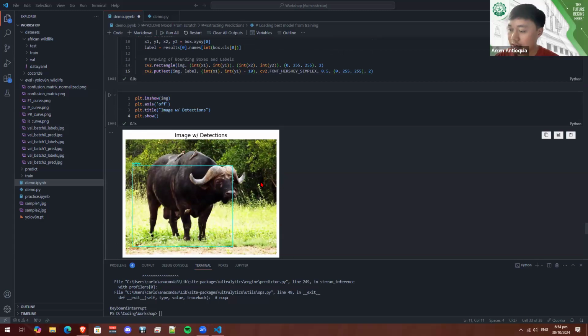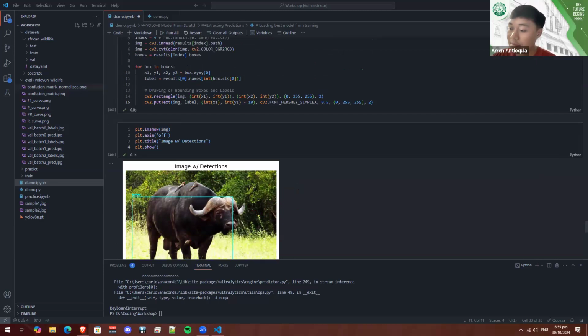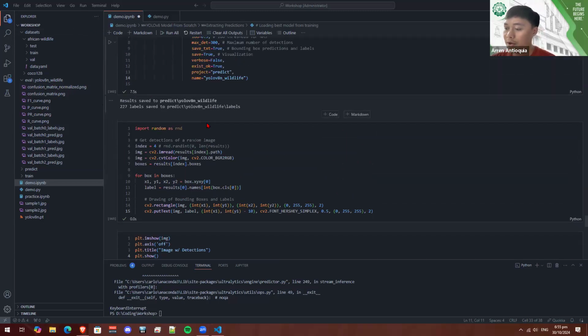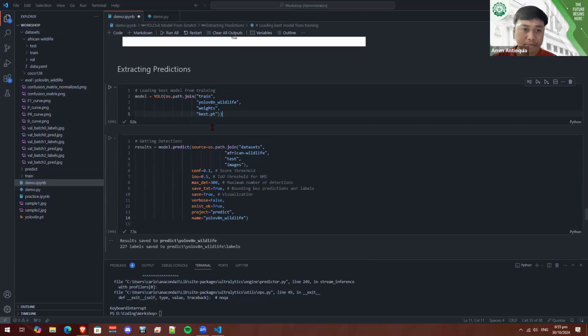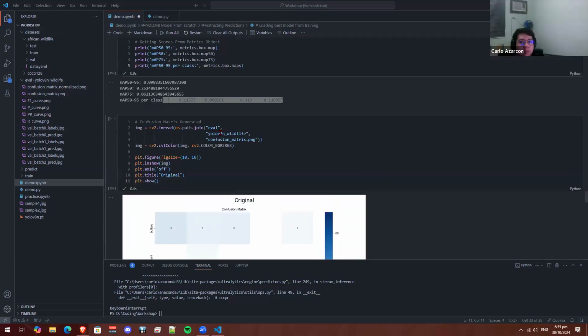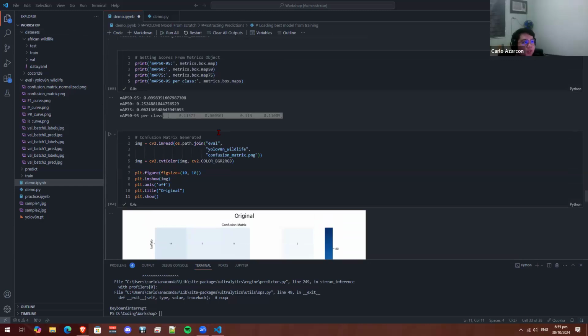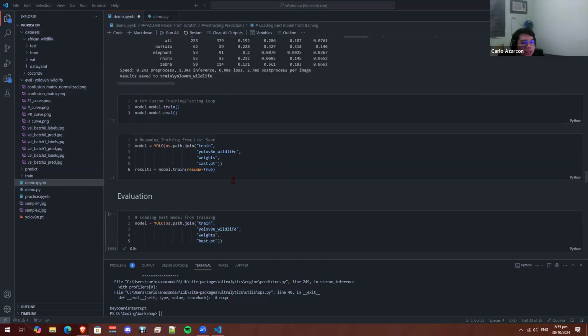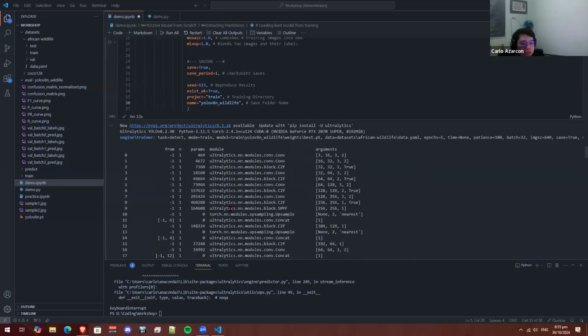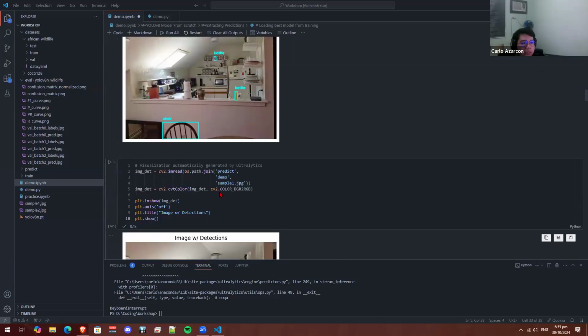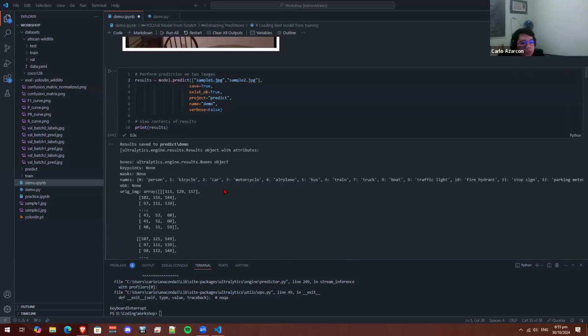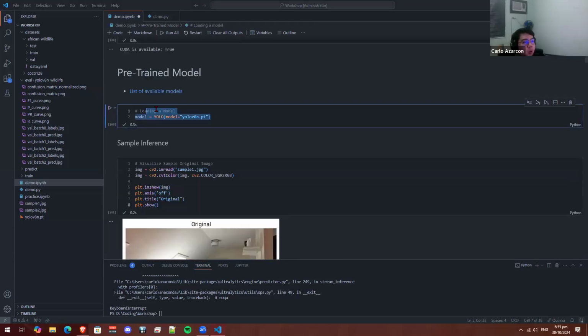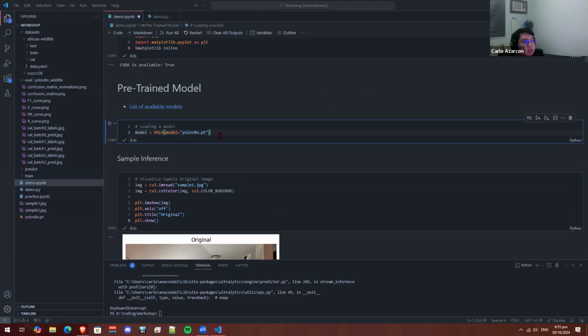Now, there are some questions that I have prepared here when I was listening to the presentation. Can you give an idea to the listeners, what do we mean by pre-trained models? Basically, these are models that were previously trained already. So you're just basically loading them. In this example, the model that I have loaded here is YOLOv8n. That's pre-trained to the COCO dataset already. So it was previously trained by other authors and just loaded here.